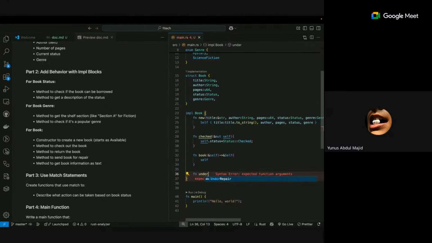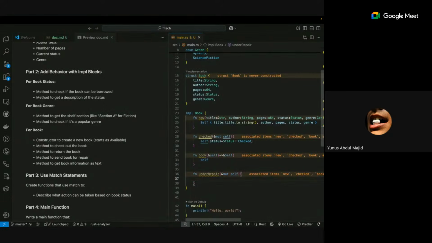So we name it under repair, and we pass a mutable reference. We are not returning anything in this case.